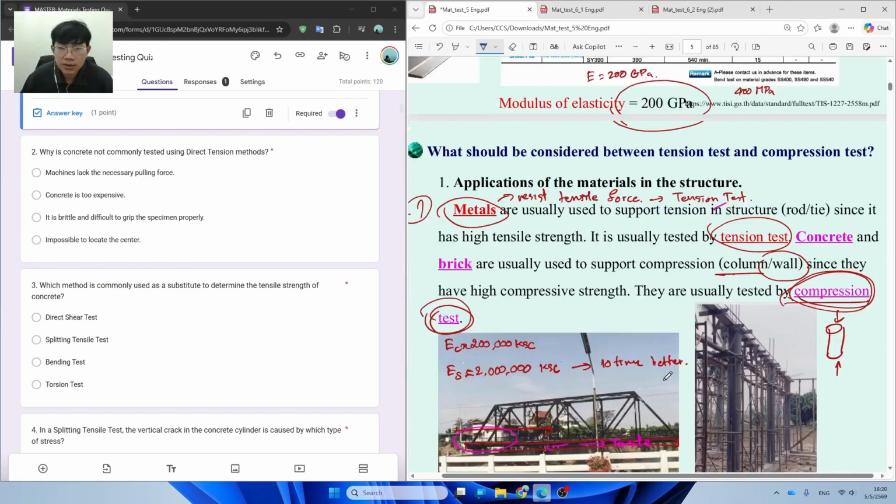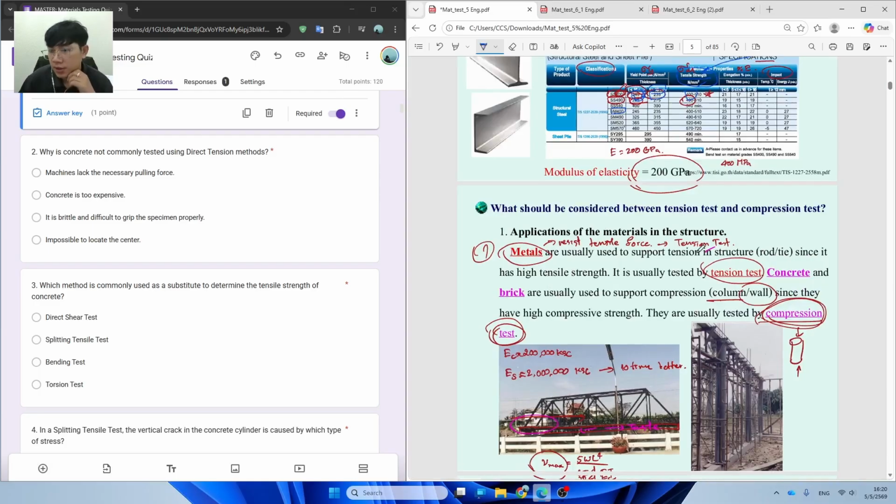Okay, next one. This one we already talked about. If we talk about metallic materials, we normally do the tensile test because testing metallic materials in compression can sometimes cause buckling. If we would like to avoid it, we need to make the sample really short, but it requires a really high resolution of the testing machine, and it's really expensive compared to the tensile test. So that's why it is most of the time controlled by the tensile test.